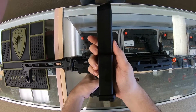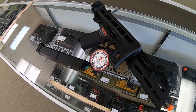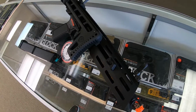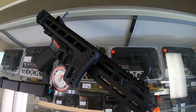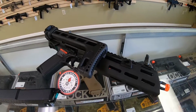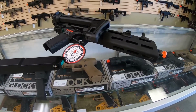This is no joke, probably 35% of the weight of the gun. One thing I really like about these magazines and almost all the new G&G gas blowback magazines is that the fill valve, when you put the green gas in, seats much better than your typical magazine. This is because the magazine allows for the nozzle to recede further into the fill valve. I also believe there will be drums coming out for this gun as well, so keep an eye out for those.